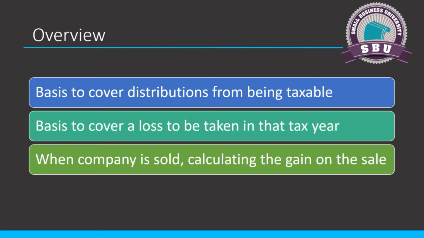And the third issue is when the company is sold. This is a less common issue, but one that must be taken into account, as it will determine the gain on the sale of the company. So if you have $20,000 basis and you sell the company for $40,000, your gain is the difference between the two. If that makes sense. So basis is important whenever you're selling the company as well. So those are the three reasons we need to think about basis. Let me kind of show you how we calculate basis, and then here in a little bit I'm going to take you through some examples of each of these, and you'll understand it a little bit better.